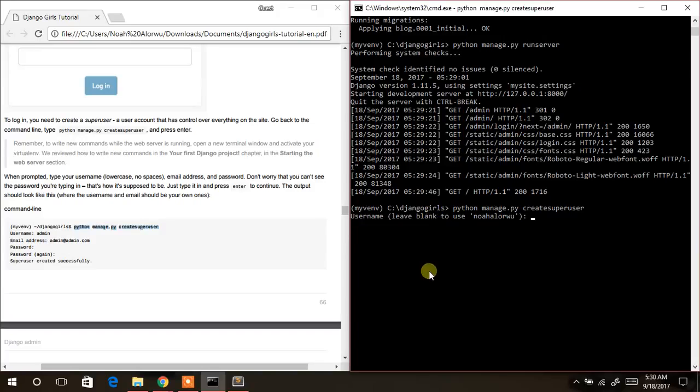Alright, so it's asking us to create a username, and it says you can leave the default or leave blank. But I don't prefer that, so I'll use Django Girls as my username. And then our email address, you have to fill all this, djangogirls.org, so that in case you forget your password, it can be sent to your email address for recovery. Alright, so that is it. And then the password you're supposed to type. So in the console, if you're typing a password, it will not show for you. So nobody knows the length of your password and then guesses it.